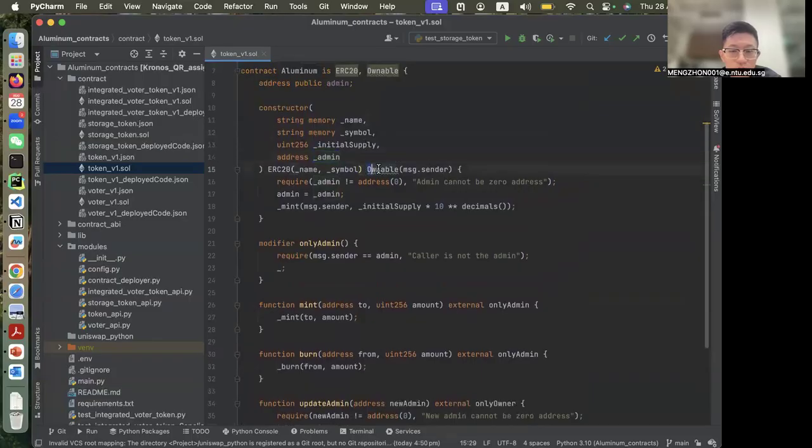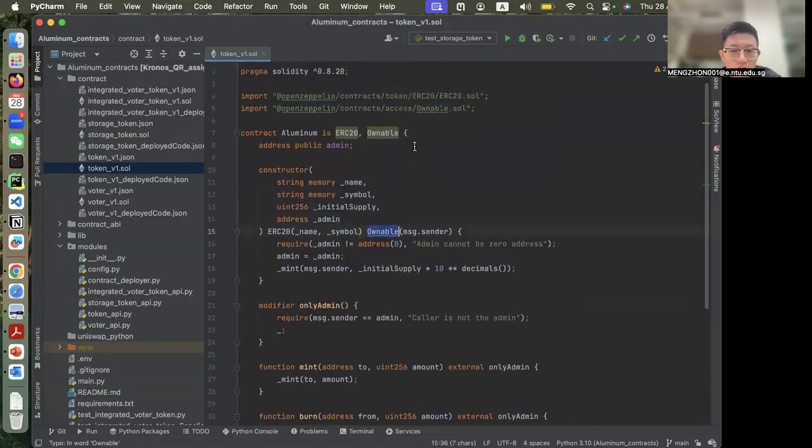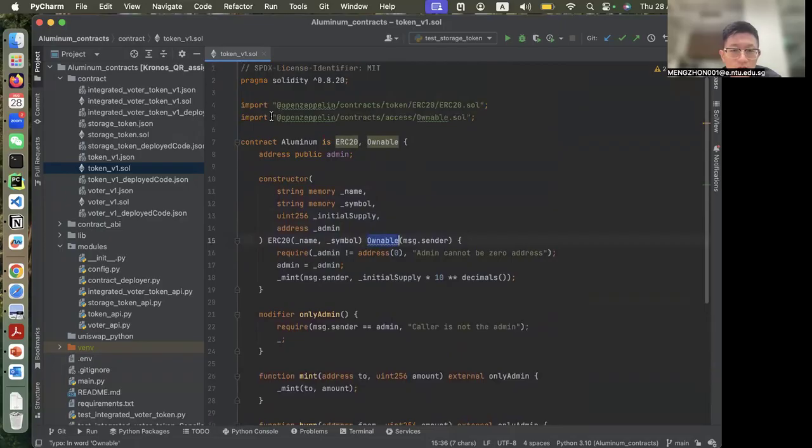Here there is an Ownable modifier, and the Ownable modifier is also imported from the repo of the OpenZeppelin. You can regard it as a simple repository. It contains a lot of the standards of the smart contract on a blockchain.